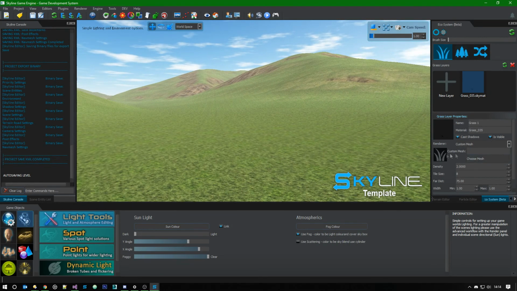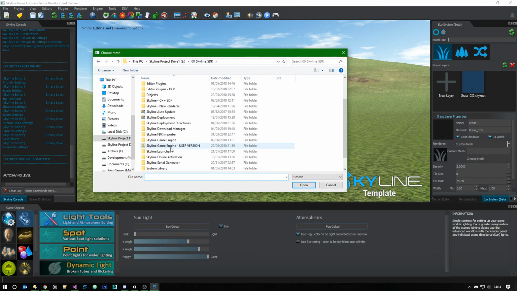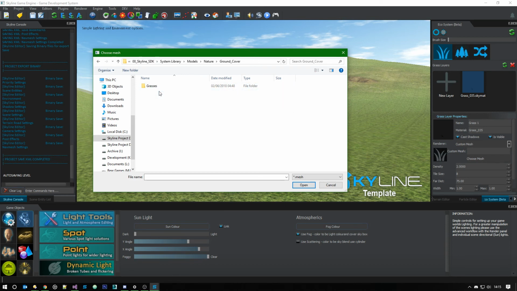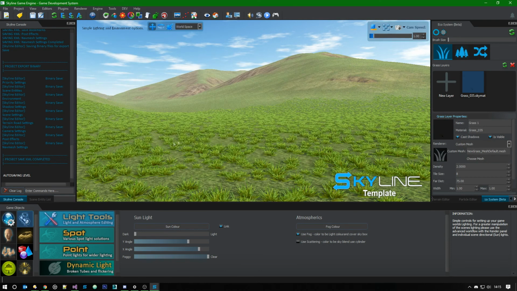So if you select the custom mesh tab, this extra section appears. If you click the choose mesh button, and let's go to system library and go to models, nature, ground cover, grasses, and choose new grass mesh default.